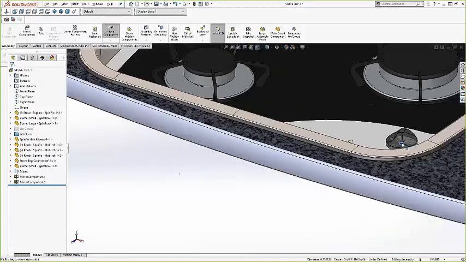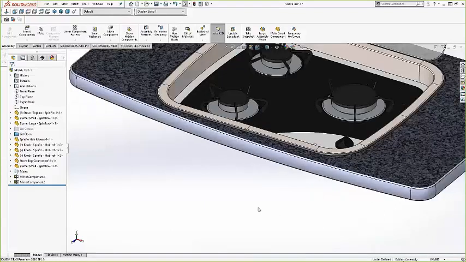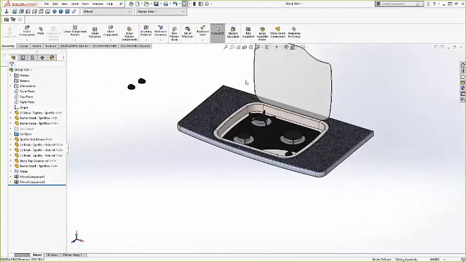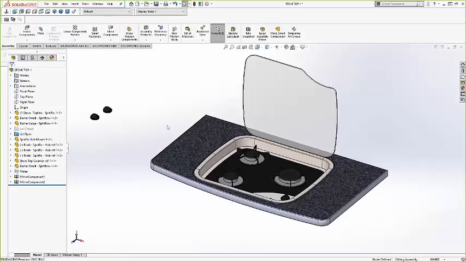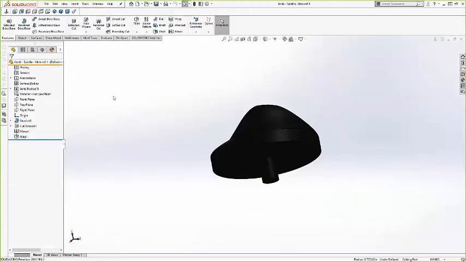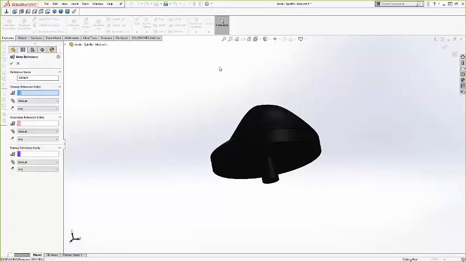What I'm going to do is open that component and build that, essentially that smart mate, into the part. Now it's called a mate reference, so it's going to be a reference geometry that we're adding to the model. So under reference geometry, if I select mate references, you can see here the different options that we have: tangent, coincident, parallel, concentric, some of those standard mates there. But what I'm going to do is leave it on default, and I'm going to select that edge between the concentric and coincident face there, or the planar and the cylindrical face, I should say. I get a mate references folder, and there's that mate reference that shows up in my model.